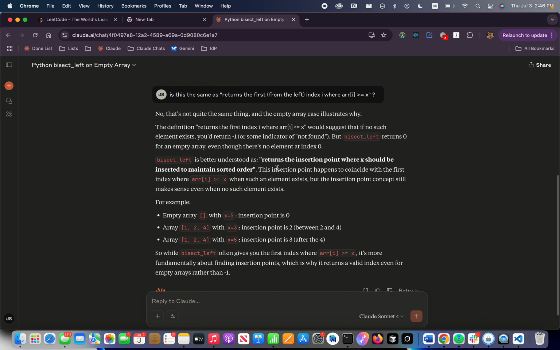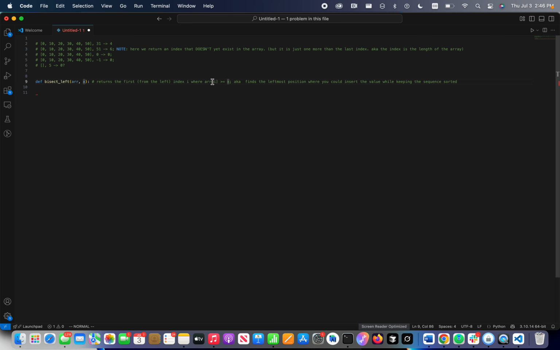So yeah, bisect left is better: it returns the first insertion point where x should be inserted to maintain sorted order. So the general definition, for when the element exists or not, is we find the leftmost position where you can insert it.